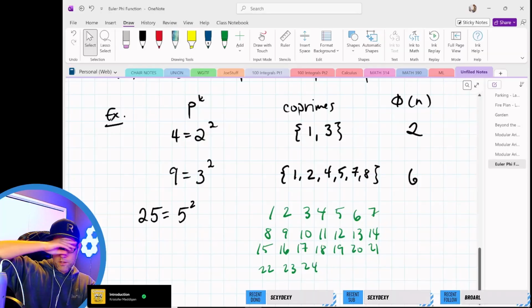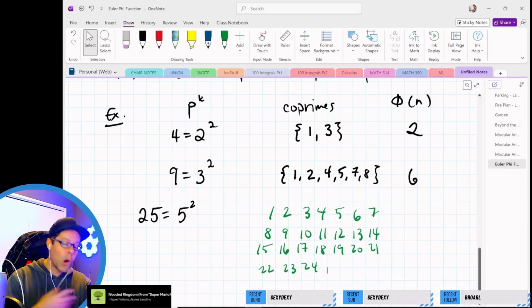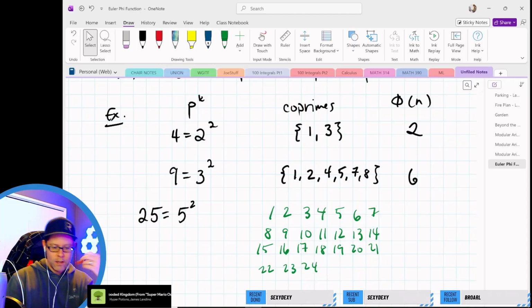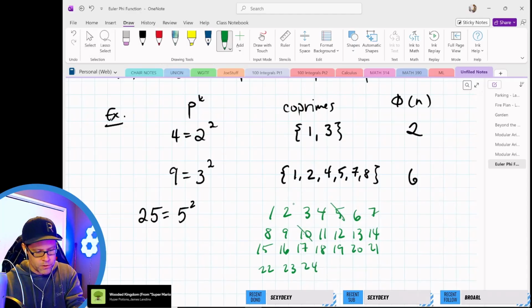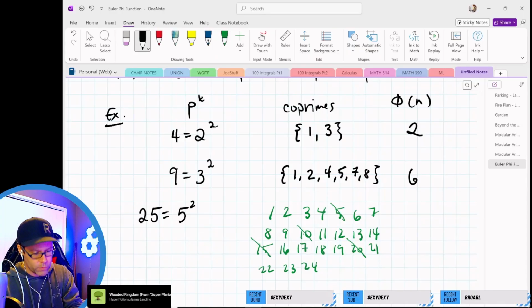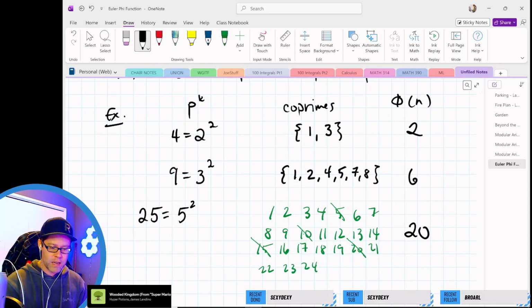So the next thing I want to do is start thinking about what numbers are not going to be coprime with 25. Well, the only prime factor of 25 is 5. So any multiple of 5 we have to rule out. So 5 is gone, 10 is gone, 15 is gone, and 20 is gone. The remaining values here should be what we take for the set of coprime numbers. So what did we remove here? We removed 4 numbers. And that's going to leave us with 20 numbers, right? So we started with 24 numbers altogether. We removed 4 of them. So we get that phi of 25 should be 20.